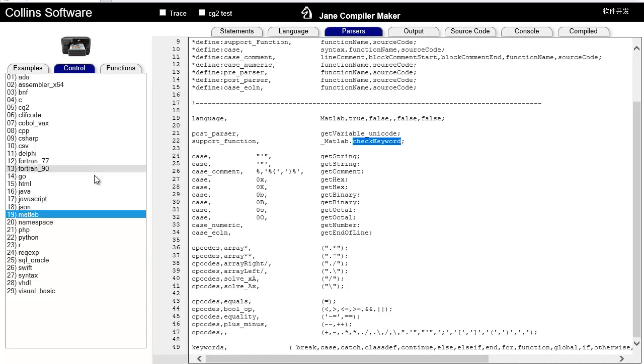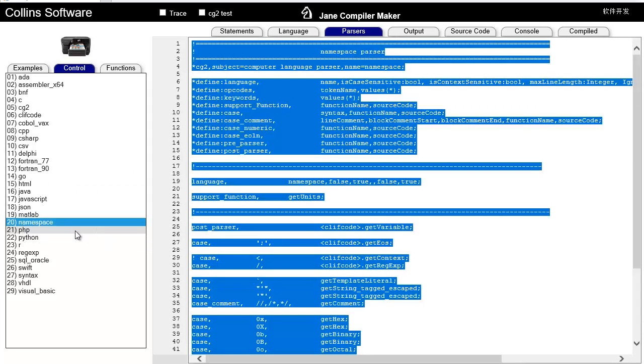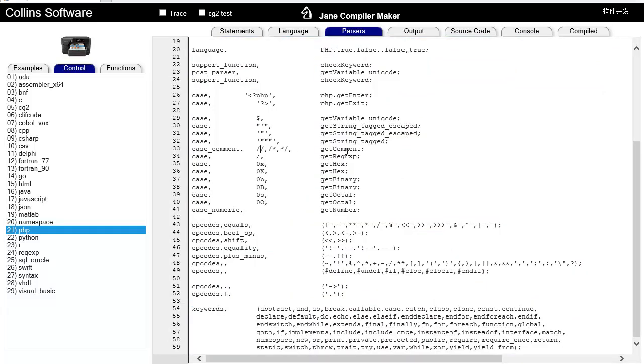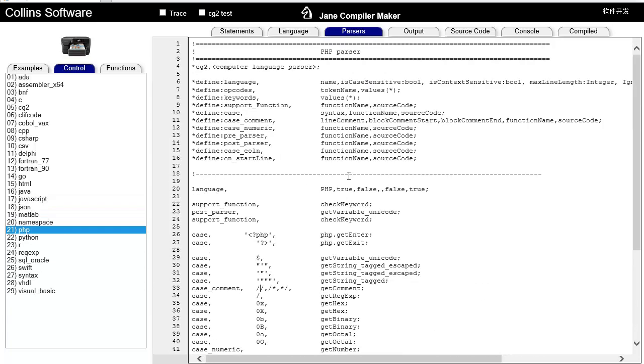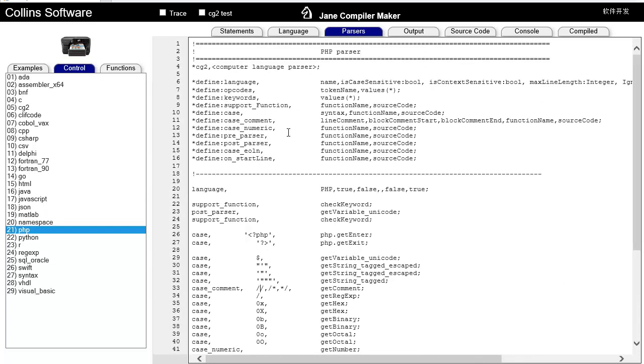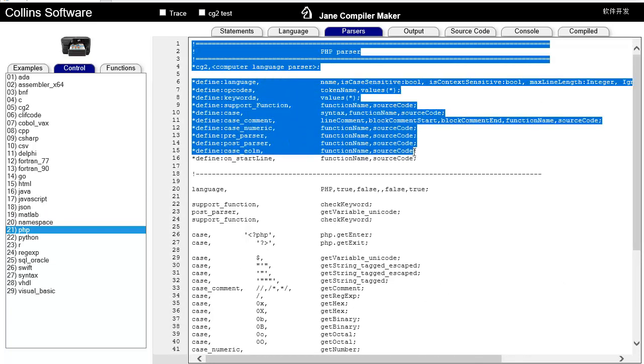PHP uses different comments and different keywords. So with 50 or 60 lines of code, and actually most of this is just the same definition, this just controls the parser.